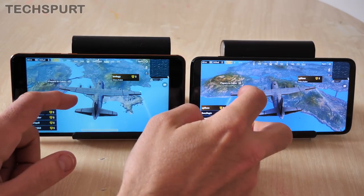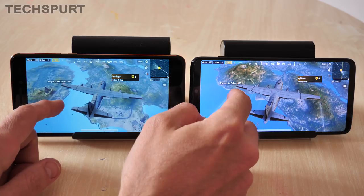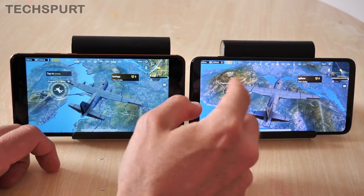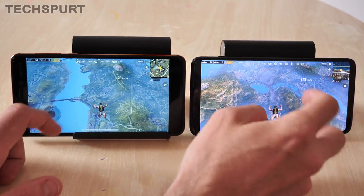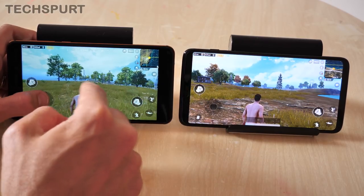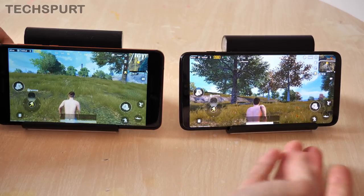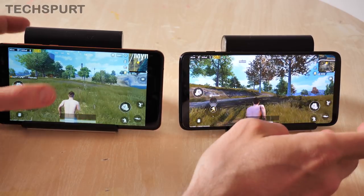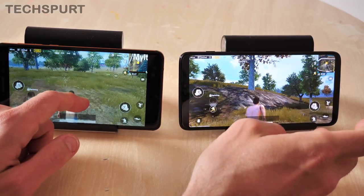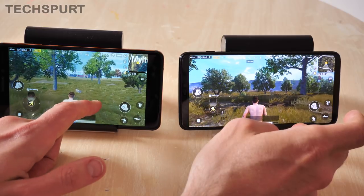You do get a lot more detail and nicer graphics on the OnePlus 6 — much more detail in the sky and the island landscape — compared with the Nokia 6.1 which is a lot more basic, with muddy ground textures. On the OnePlus 6 you get really nice crisp detail at a distance, whereas on the Nokia the detail fills in as you run up to objects. Despite the plainer visuals on the Nokia, frame rate is still very solid indeed, thanks to the pared-down detail settings — it remains perfectly playable.